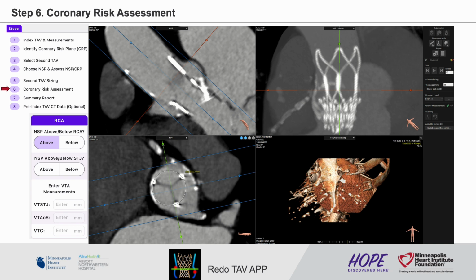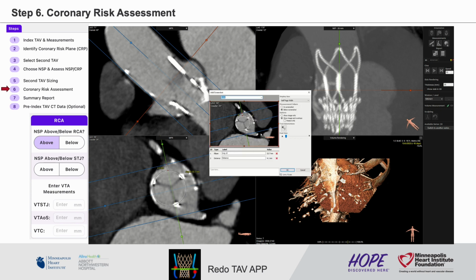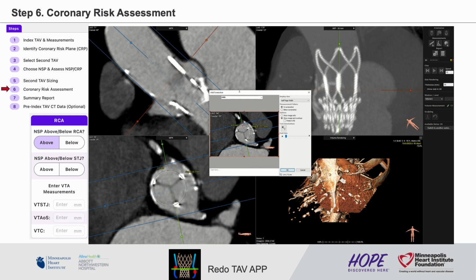So I measure the valve to aortic sinus at this level from the stent post circle to the aortic sinus.